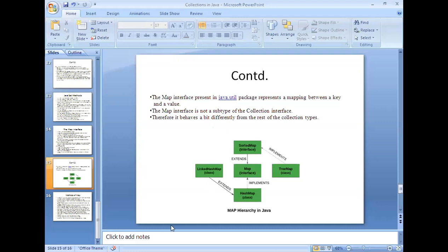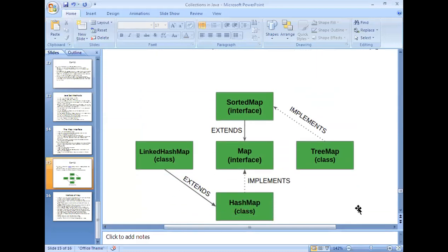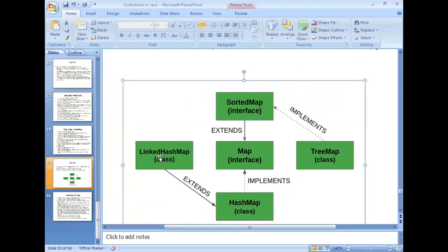Now you can observe this diagram. A linked hash map extends the hash map, which implements the map interface.